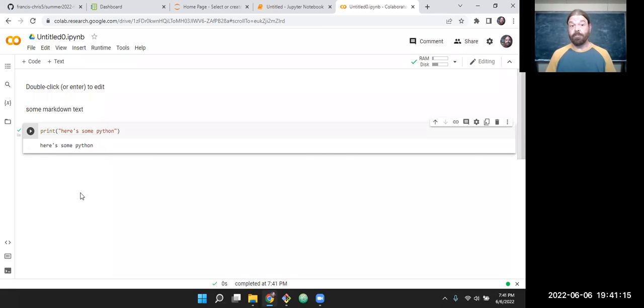So we will be using both the regular Python files, the .py scripts, like we would put together in a traditional IDE, which you would have seen in the previous courses. We will also be using notebooks this semester. Google Colab is kind of nice because it has more features than Jupyter Notebooks.